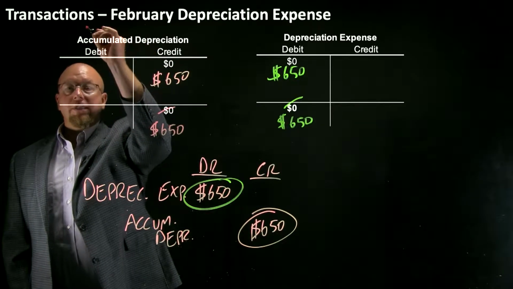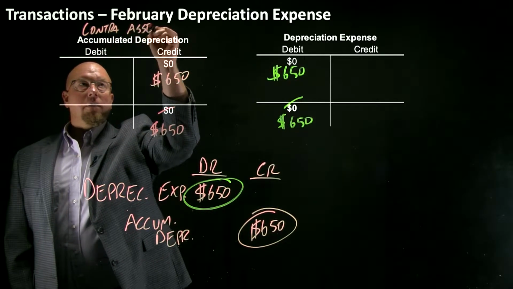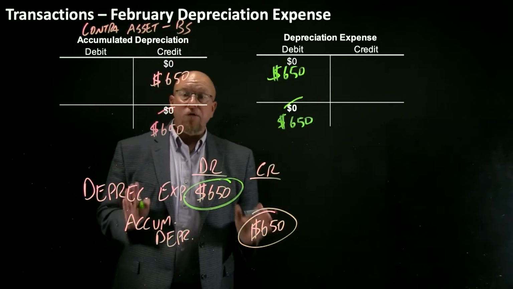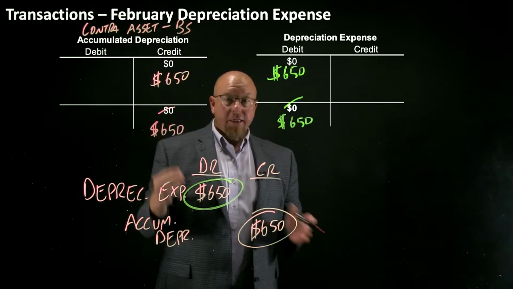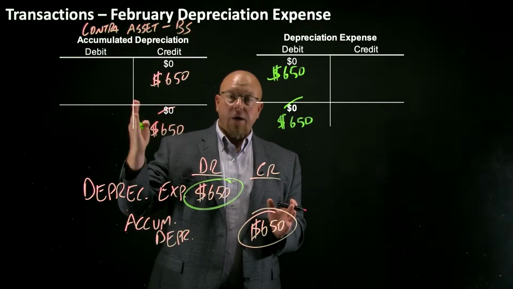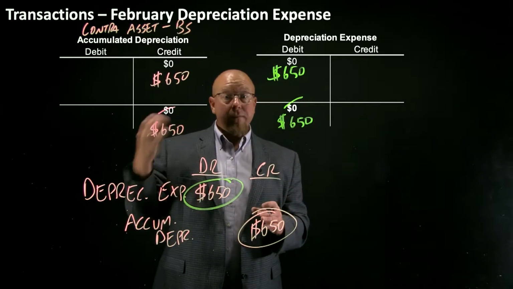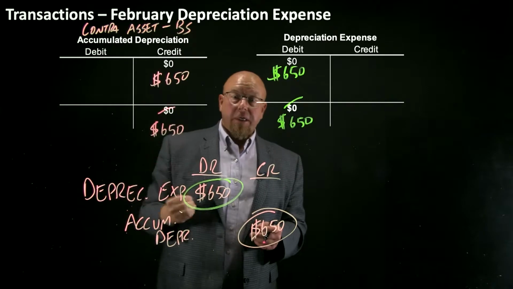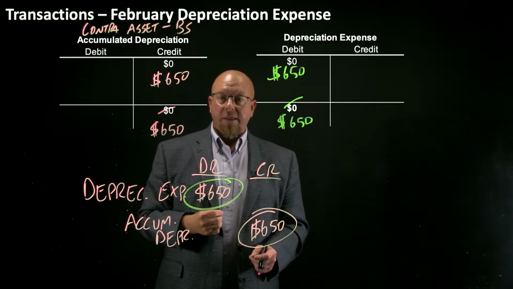What I'd like to point out is this is a contra asset. Okay? Contra asset reported on the balance sheet. Yes, assets normally have a debit balance. That's if they're positive. A contra asset is really a negative asset. It's an offsetting asset. Contra accounts offset the normal balance of related accounts. So equipment would be the normal account with a debit balance. Accumulated depreciation is the contra account that offsets that asset account.